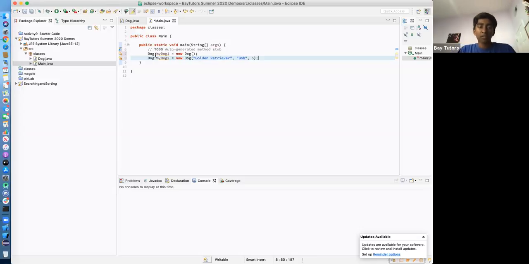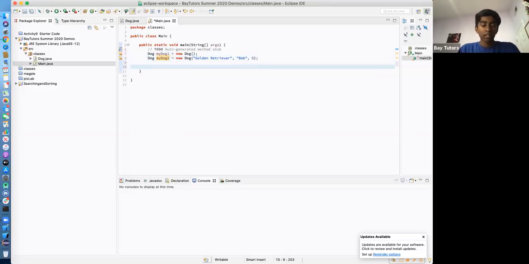As you can see here, we have created two objects. Objects are essentially an instance of the class, so we've created two instances of the dog class. One of them uses a custom constructor, the other uses the default constructor.